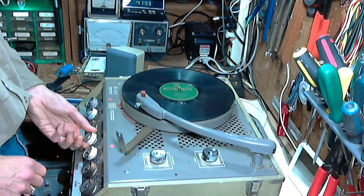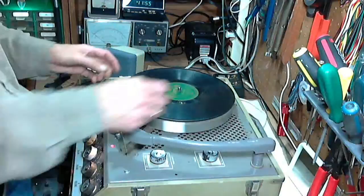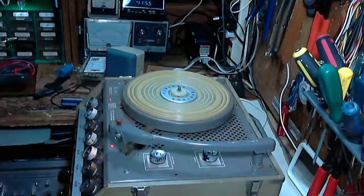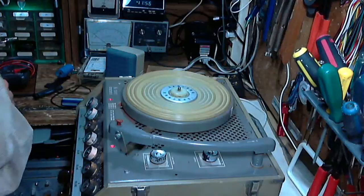Let's go back and try a regular 33 again, because I thought it sounded pretty good, so we'll switch to 33. And the needle could just be worn away, and that's the problem. And a new needle might straighten that up.